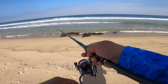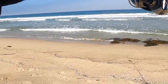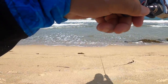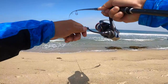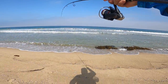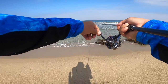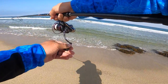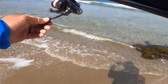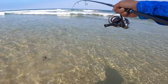Come on, he sees it. Did he eat it? Yes, sir. Oh my gosh. Come on, stay pinned. You don't know what hit him. So this guy was using the seaweed clump in front of me to hide. And I saw him much more comfortable in that clump. Now he's trying to get in there. No. Don't go there. There you go.